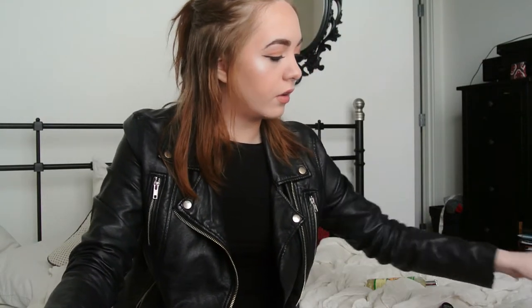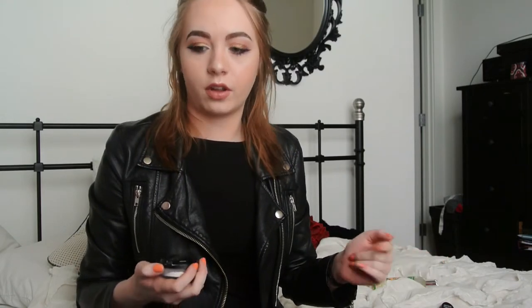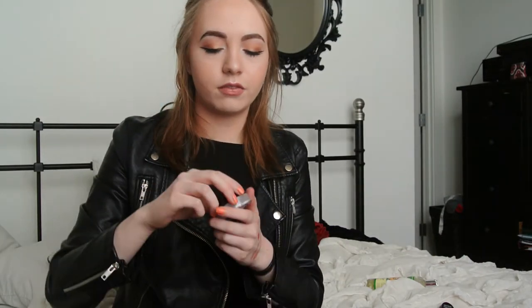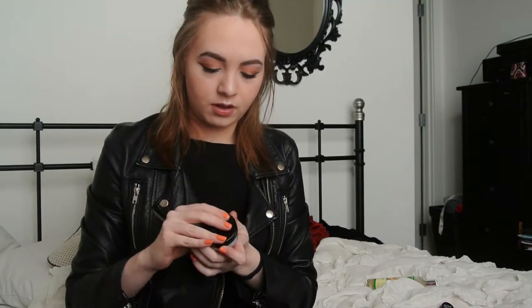I also have very few Shop My Stash items — apparently this is not going to be a very long video. I have the Sephora Face Powder Wet Smoothing Translucent Setting Powder in Universal — just a white translucent setting powder. I have very little left of this and I basically just want to use it up. That's where I'm at with this one.